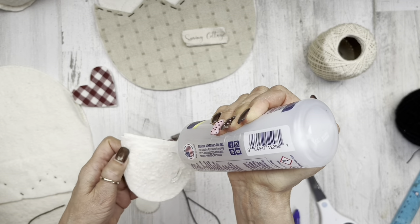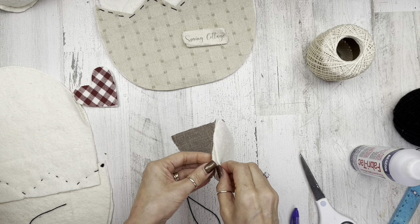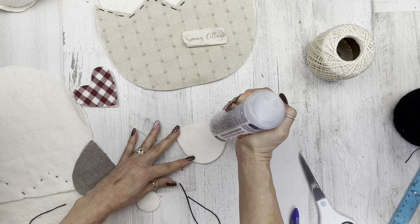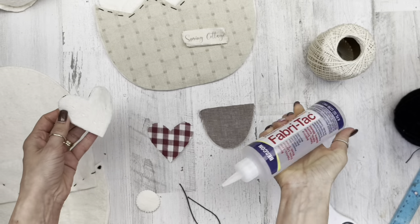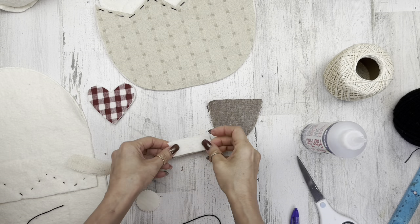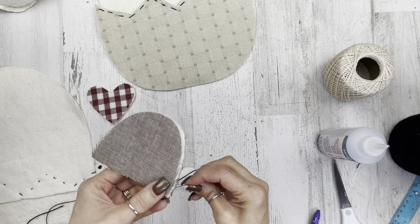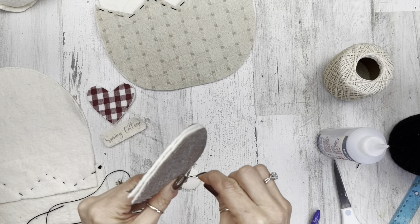I just love adding these country stitches. Now I'm getting my pocket together — gluing my batting to my fabric pieces. Again, I could just use one fabric and one piece of batting, but I want all my pieces to look a little thicker. I'm also gluing the heart together. Then I glue my little tag together — it says 'Spring Cottage,' but it's okay and I'll explain why. I'm working on the pocket now. It was my last little printed fabric tag I had, so I'm going to use it — and it works because I'll explain the story in a minute.